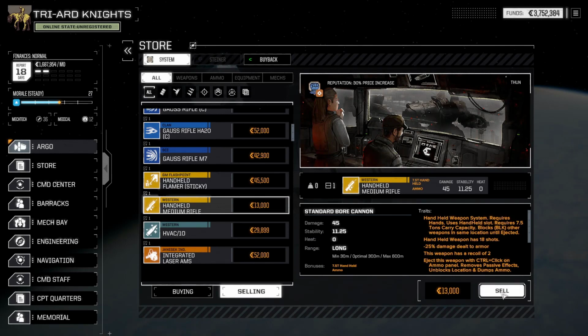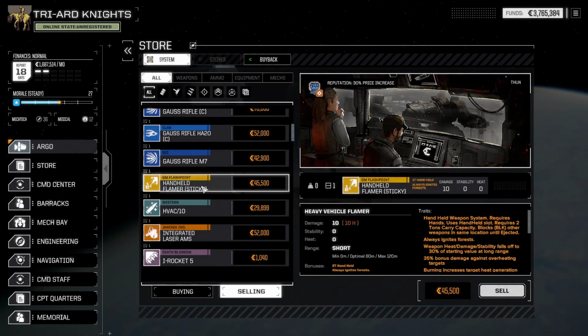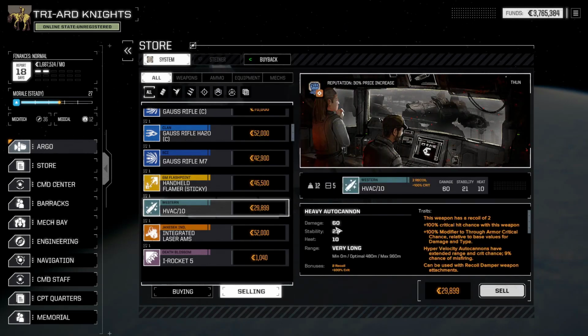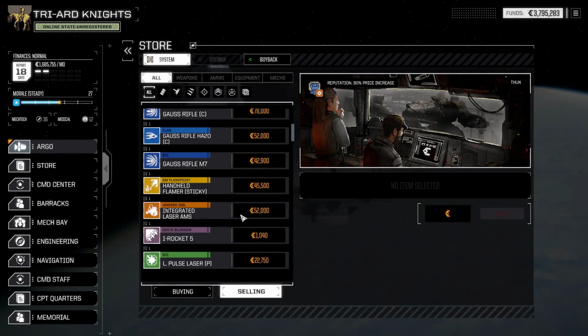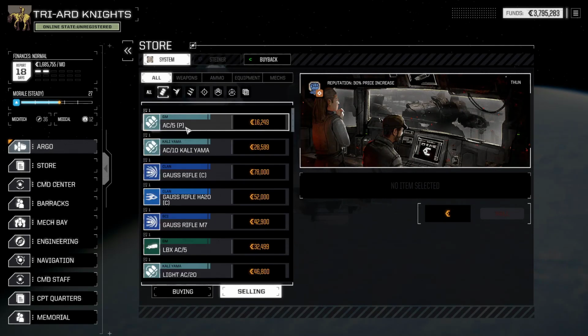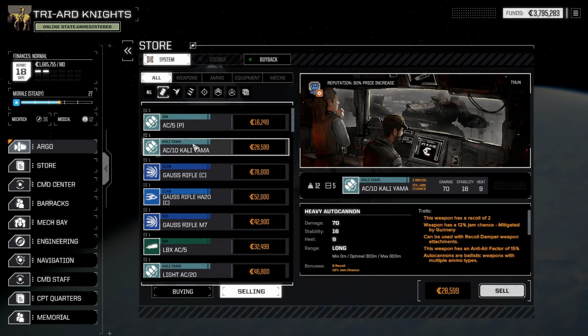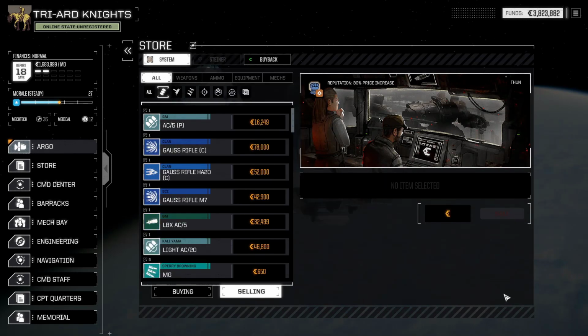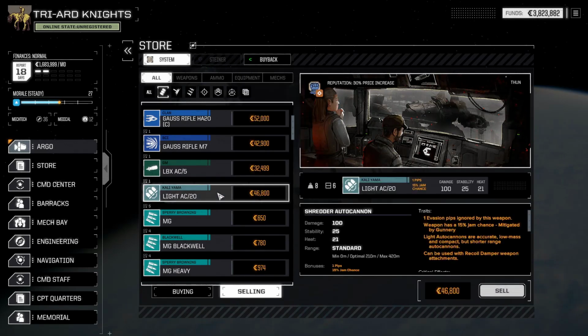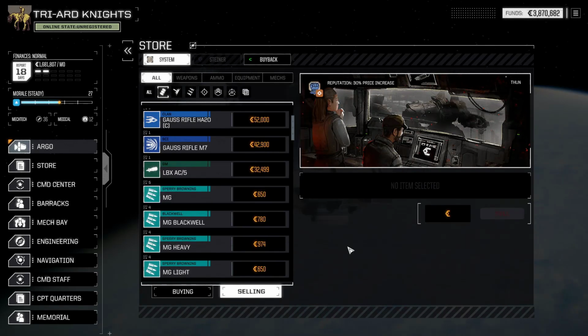Handheld medium rifle, that can go. Handheld flamer, I might keep that one because it's interesting. Hypervelocity AC-10 can go. I've just realised I should be doing this like so. AC-10 Kaliyama. You know what, you're going. LBX-5 can stay. Light AC-20, it can go. It's fine. We need the money.